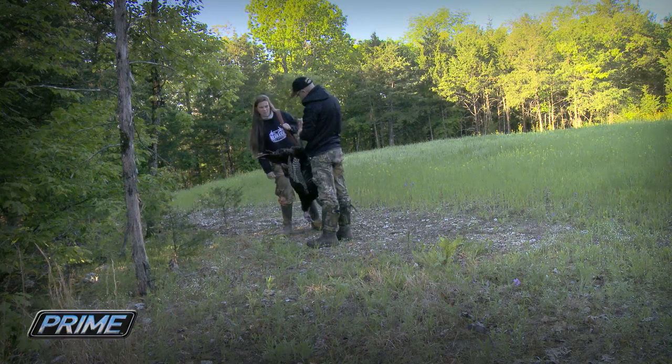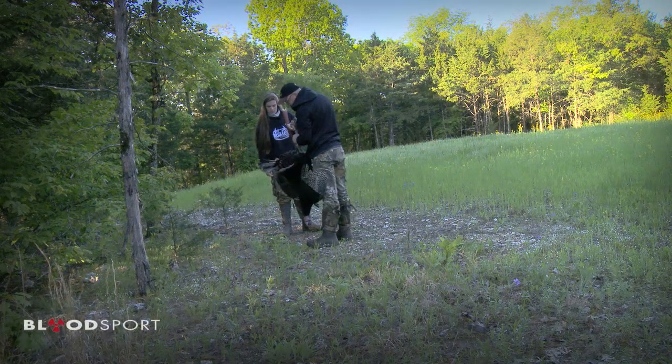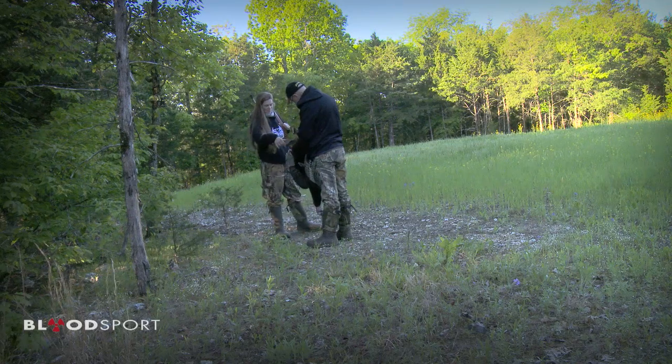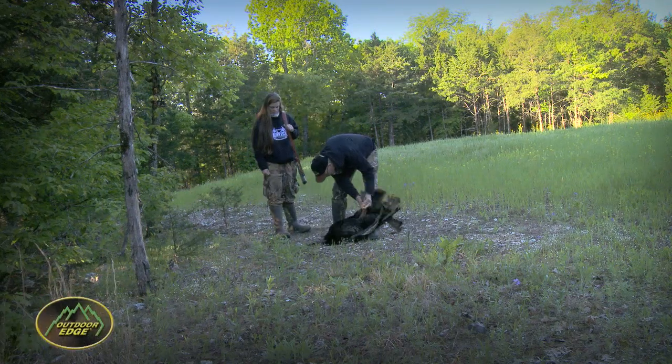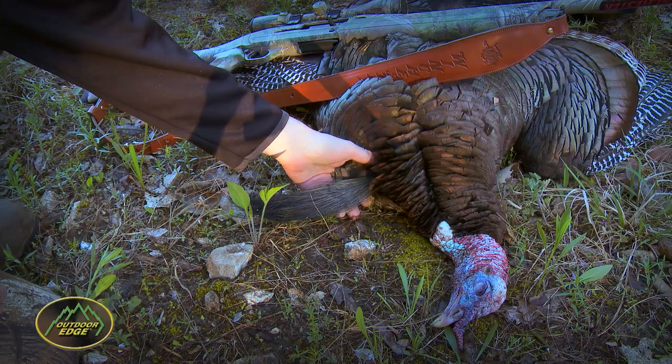You got a hooks on there. Mm-hmm. It's a good 3-year-old bird. Busted off on this side, but look how long that one is. Yeah. You can tell he'd been fighting. Look at his... They're all messed up. Look how his tail's all messed up. Big, thick beard. Goodness gracious. That beard, look at that. That's an inch across there.